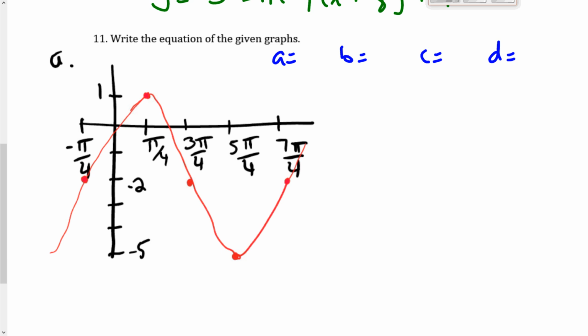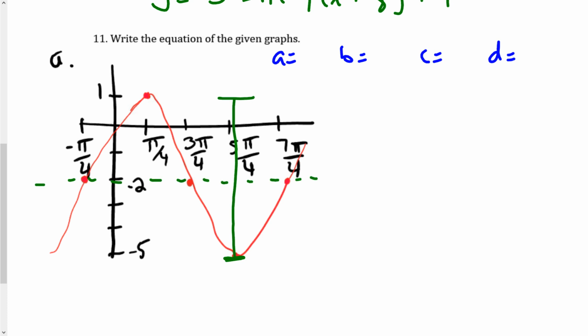So let's go ahead and start with your A. Okay, let's start with A. So you got to find the midpoint, right? The midline. Where's the middle at between these? So I can go from crest to trough, and then we find what's the middle of that. Well, the middle of that is right here.